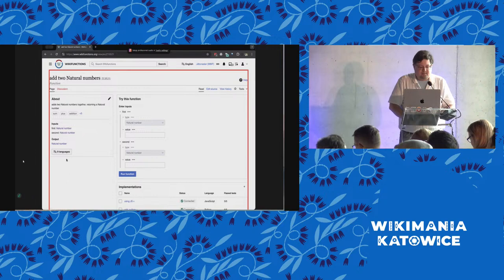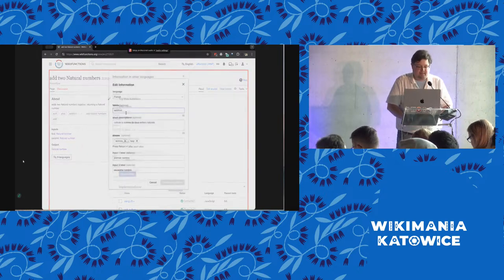And so you can see here, this function is actually in 9 languages. So it has a little about box and a little aliases. You can see there's actually even more aliases there. And I can pull up the function names in, say, French. Addition has a short description, and so on and so forth.